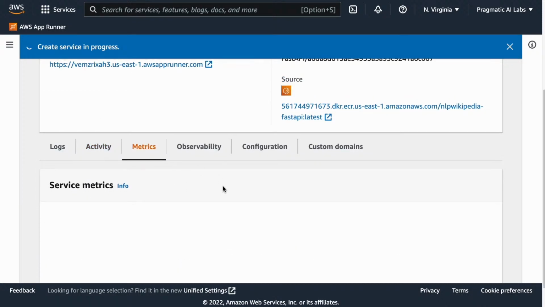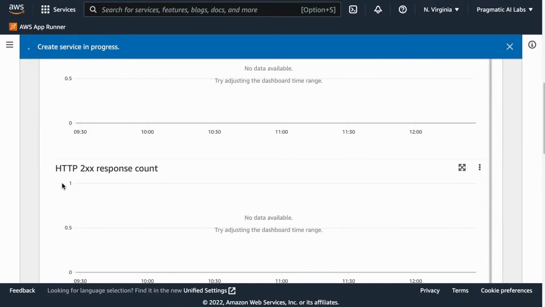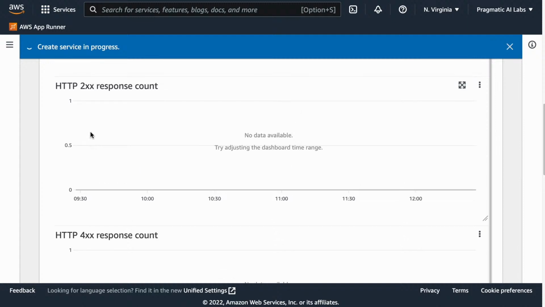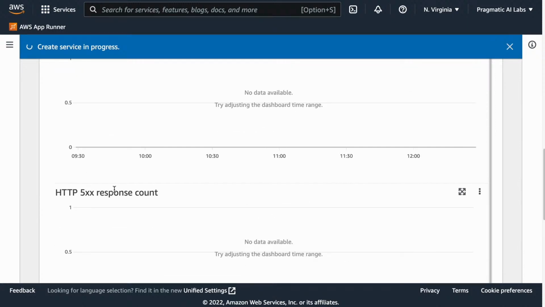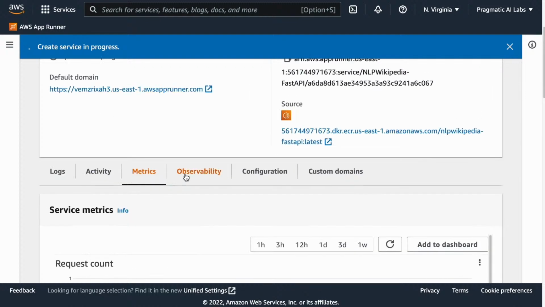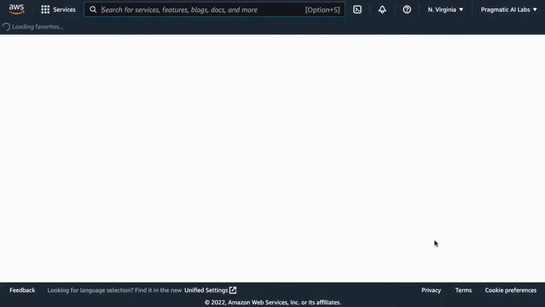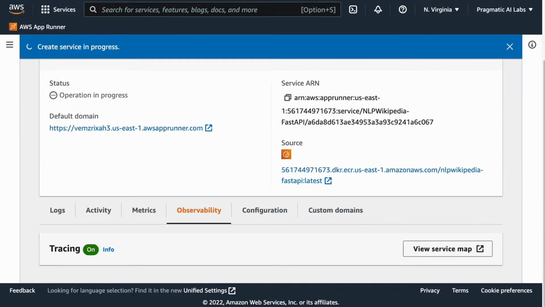The metrics would show us things like requests, HTTP 200s, HTTP 400s, HTTP 500s, right? These are errors. And then we also can go to observability, because I turned it on. We can look at the service map and it will show us stuff that's associated with this application.